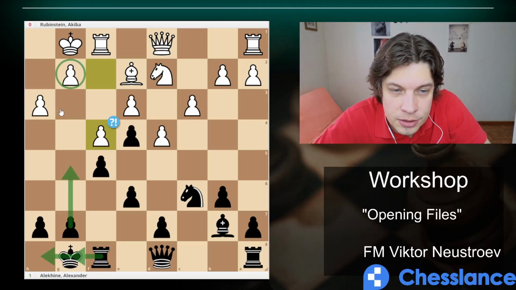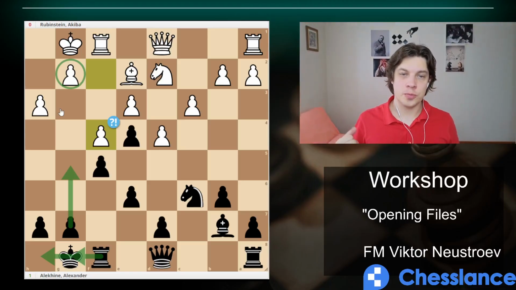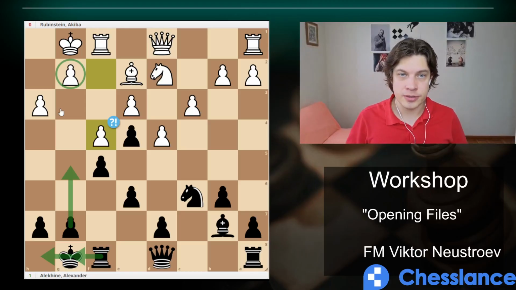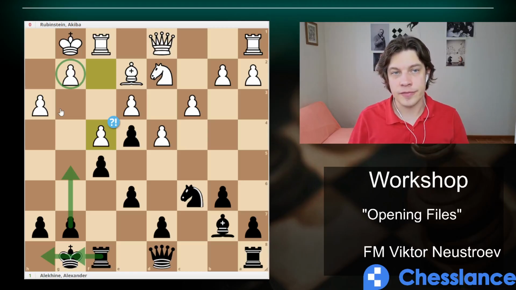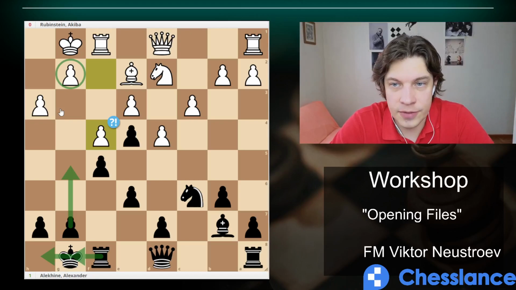But this plan, when you understand what you should be doing, but your opponent has to come up with defensive moves, it's really hard to play for chess players under 2000. They are likely to make mistakes when they have to defend. It's quite hard to find the only defensive moves, having several threats in a row.